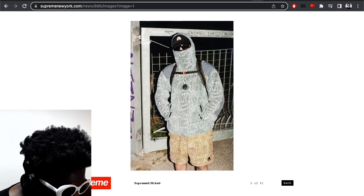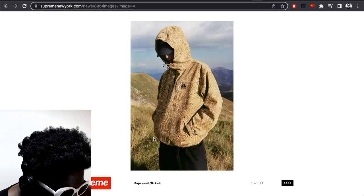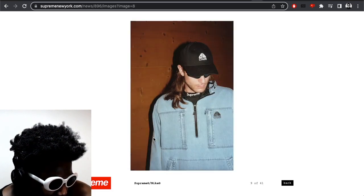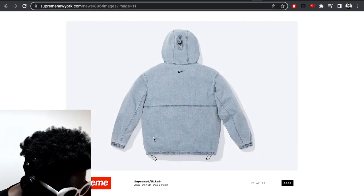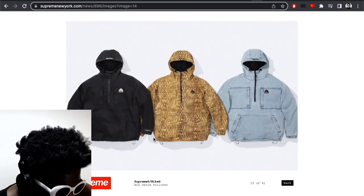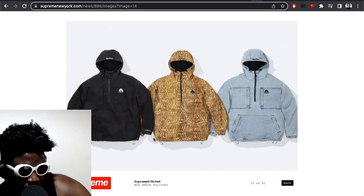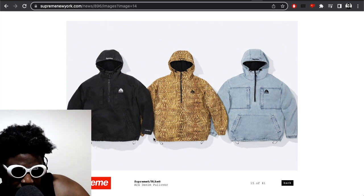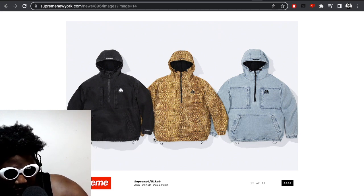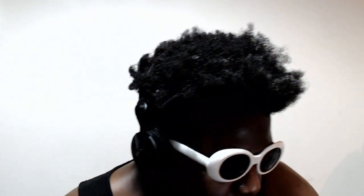I can't find the jacket I was looking for — maybe it's actually that pullover I saw. Yeah, I think that jacket in other colors is the one I was referring to. It's called the denim pullover, or just a pullover. I'm eager to see what the prices are going forward, but I really like the collab. Supreme always tries something interesting and new with collaborations. I like the fact that they tapped into ACG, especially given the ties to New York, the low-lives scene, sneakerheads, and all of that. It makes a lot of sense and I genuinely do like it.